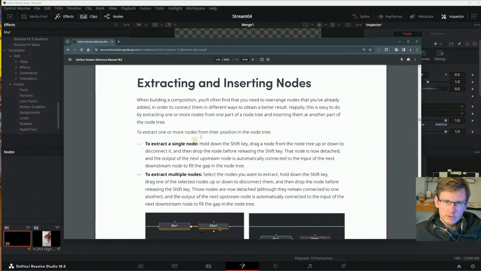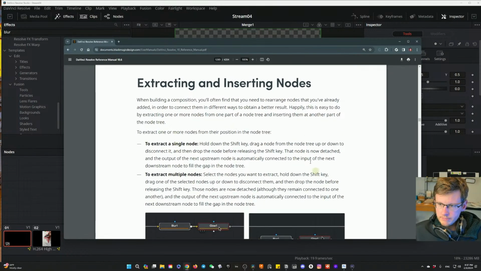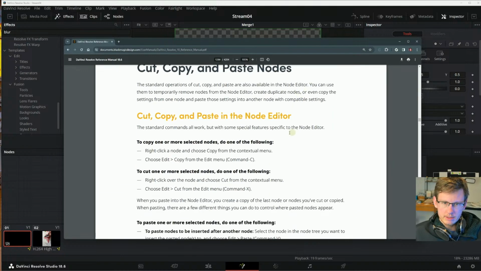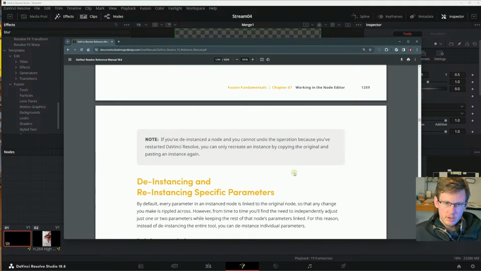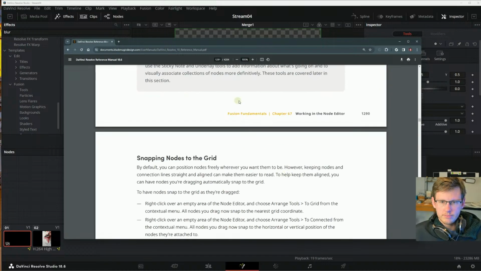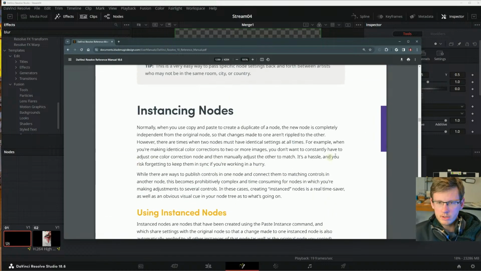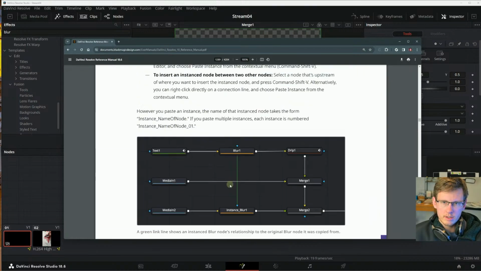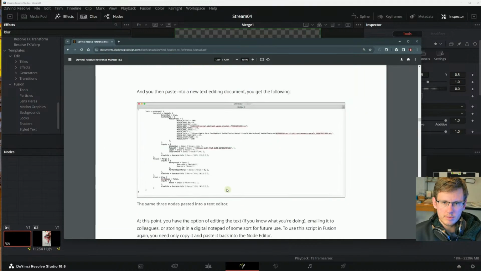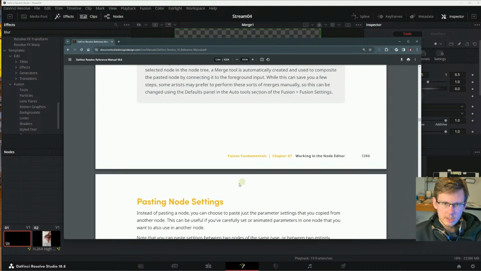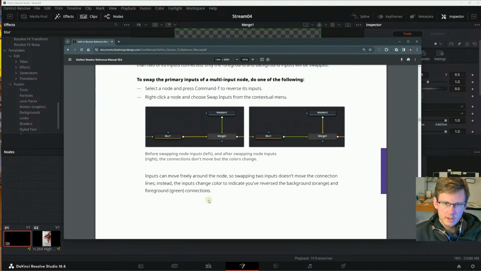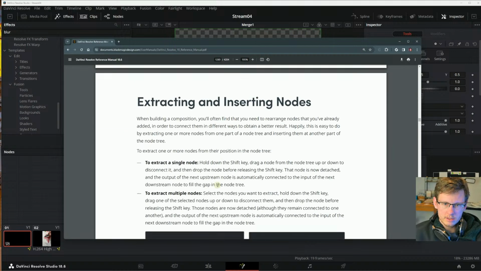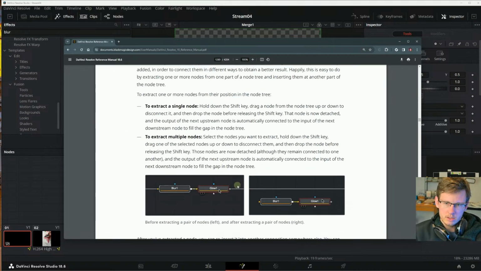Extracting and inserting nodes. How are we doing on time? Oh man, wow, today went quick. How close are we to the end of this chapter? I was hoping... Oh no, we're not even close to the end of this chapter, are we? Oh, no, this is going to be several days, isn't it? Okay, so we'll just keep going until we're done with 3 hours for today. Because this is the good stuff.